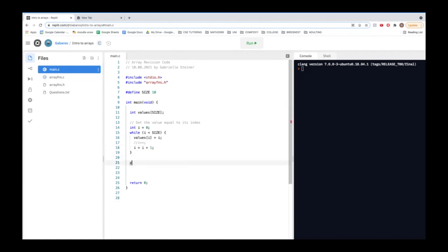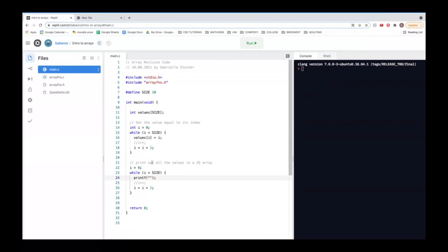And then to check that works, we can print out the values. Like we said in the Kahoot, the best way is to loop through it. So we're going to do something similar to this. I'm just going to steal it straight from where it is. I'm just going to take away that. And instead of doing that, I'm going to print out all the values.